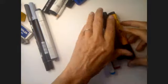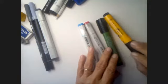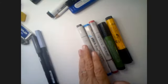Okay, so stand by. And then my primary color source is going to be watercolor, but I also have some markers, and I'm covering the primaries. I have a blue, a red, a yellow, and a green. And with my grays and with my whites, trust me, this adds up to a whole lot more colors than you would imagine. So these are just my supplemental colors. And then a brown also.